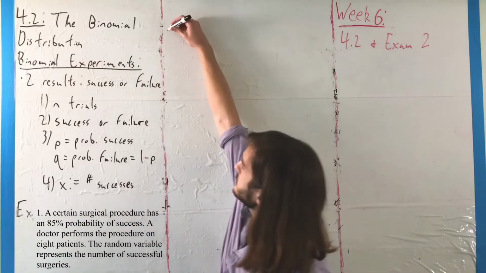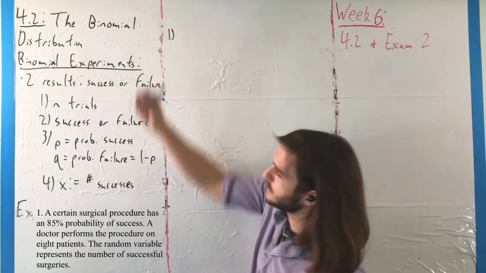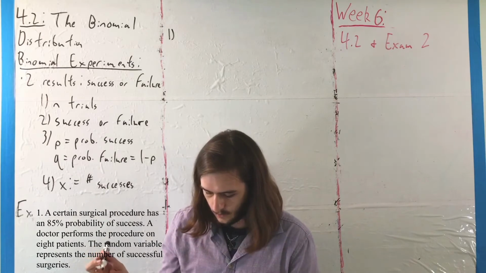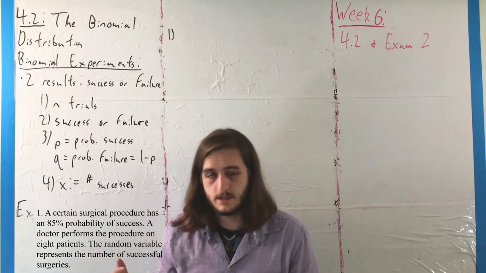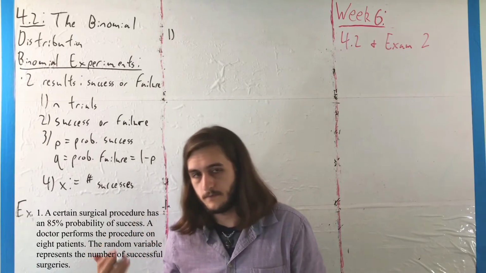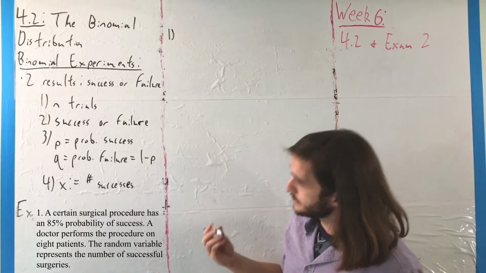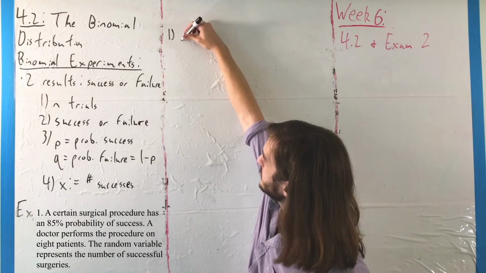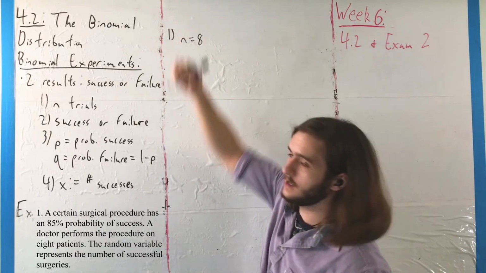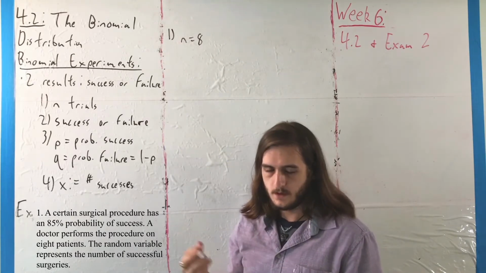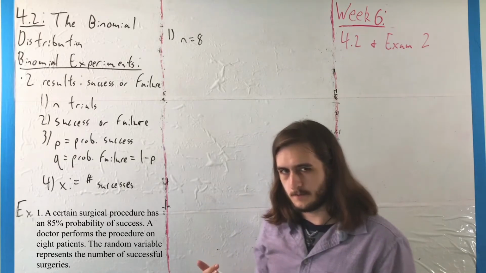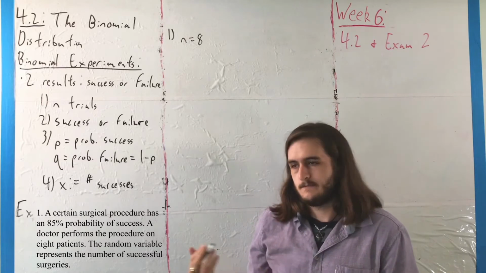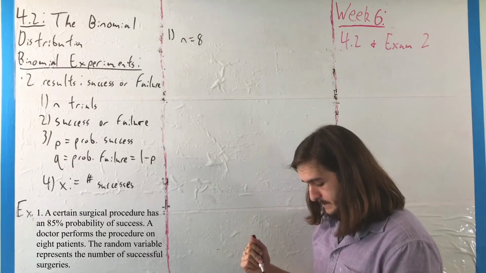So in the first case, essentially what we want to do here is think about whether this fits our criteria to see that this is binomial. The first thing we want to check is whether or not we have a fixed number of trials, and in this case we're told that we take n equals 8 surgeries. So, first property is met. Usually the first one's going to be met. It's kind of free if we're checking these things, but it's still good to be sure.